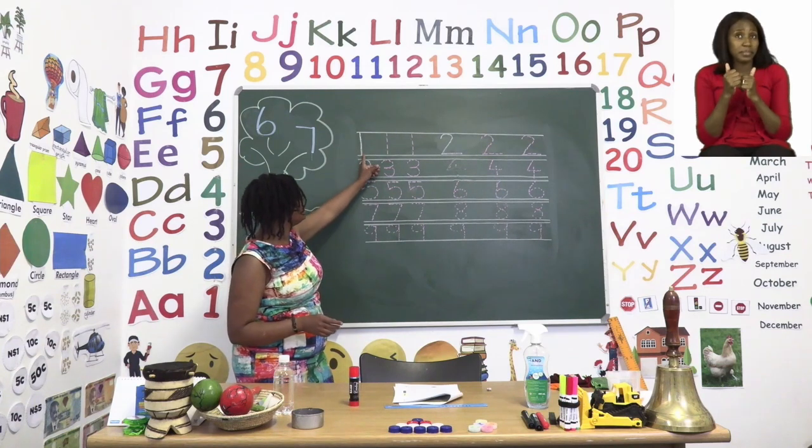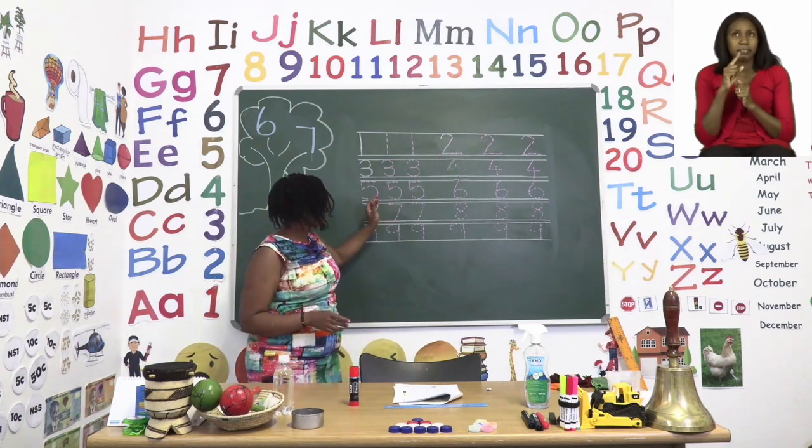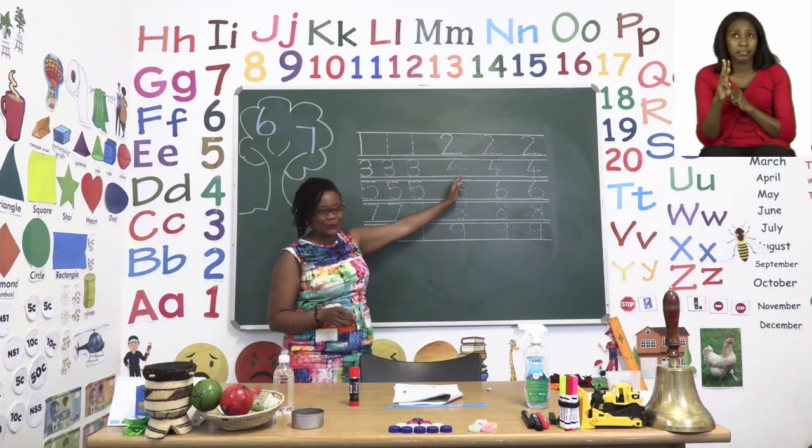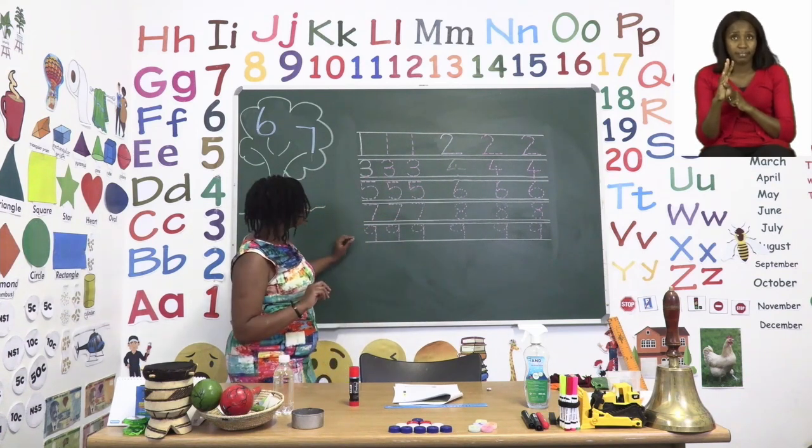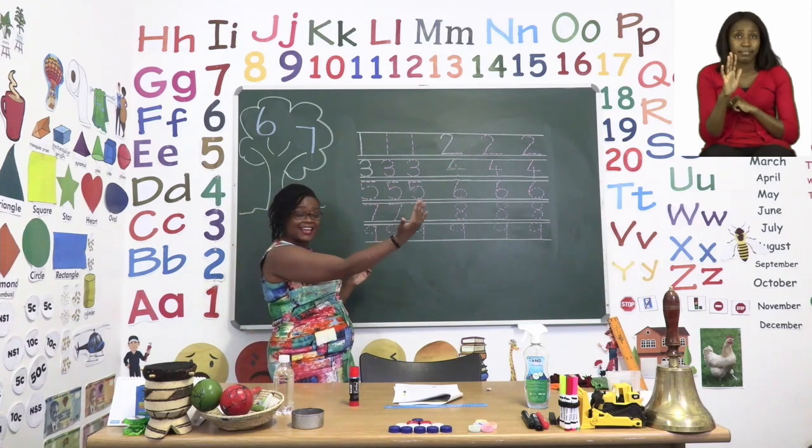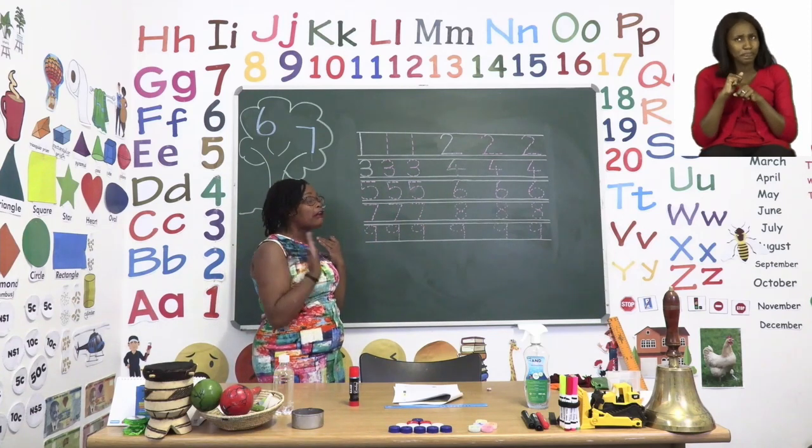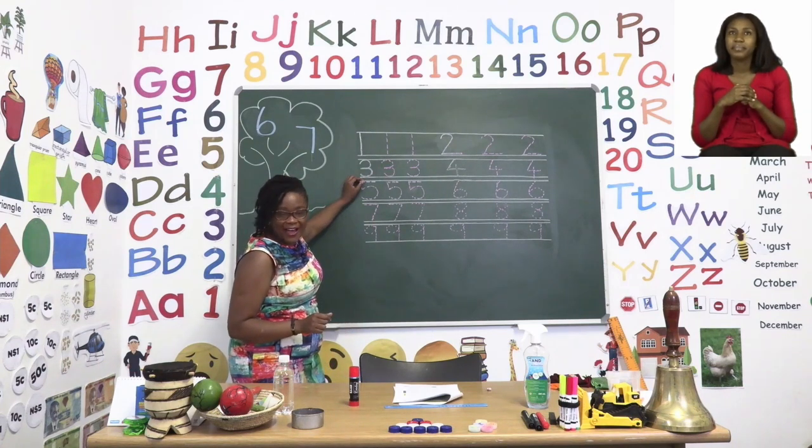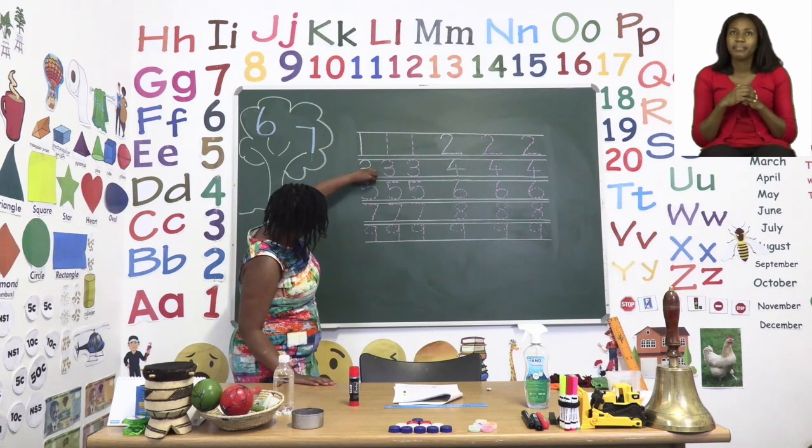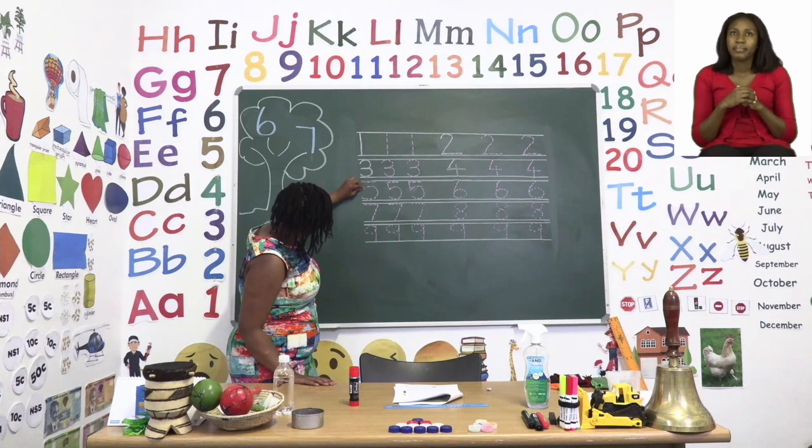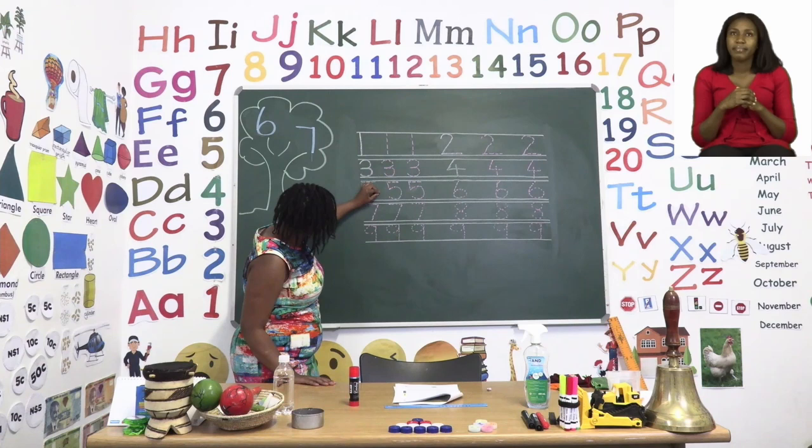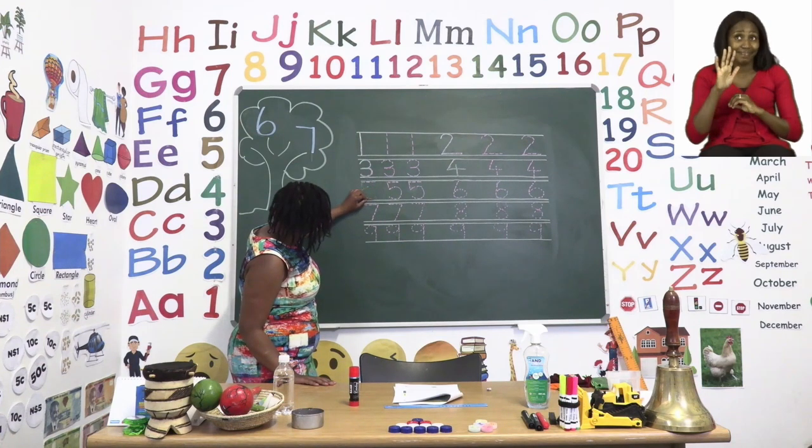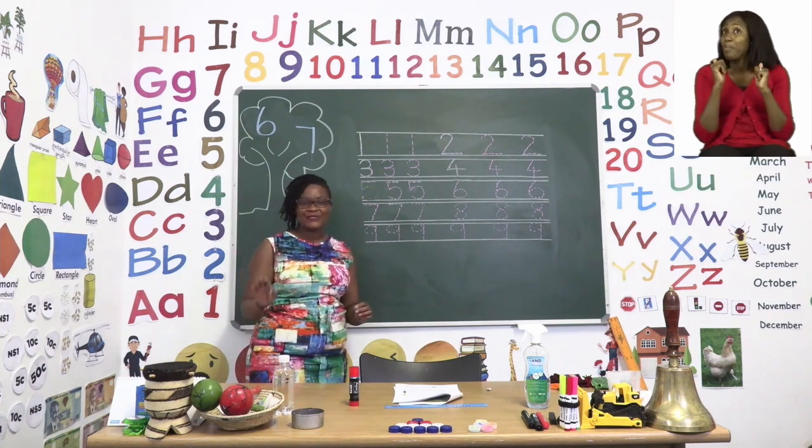So far we have done one, two, three and now four. Let's go on to number five. Number five has a flat head, a neck and a big belly. So we're going to try and do number five. We start at the top and we say, across with his head, down, take your time with his neck and round with his big belly. There we go. And that is number five.